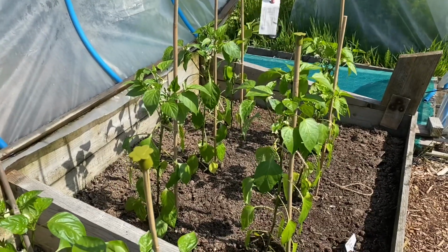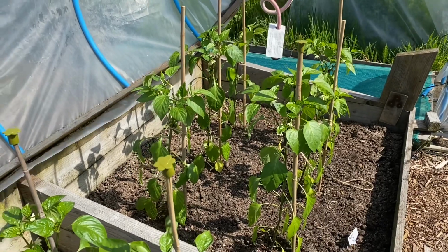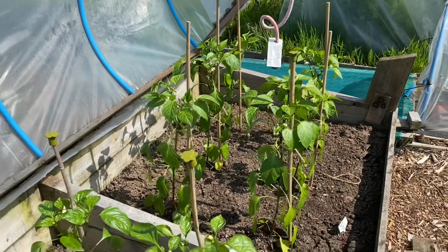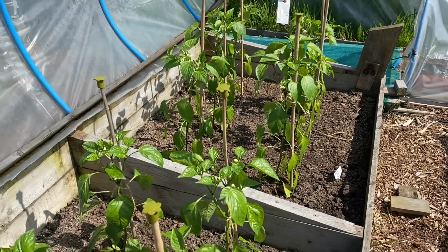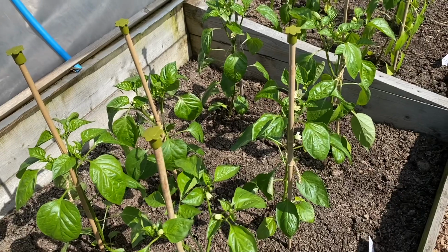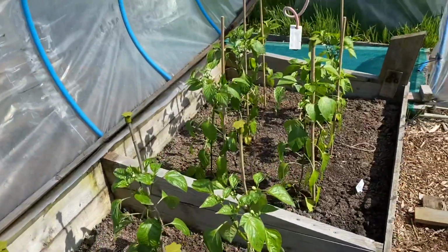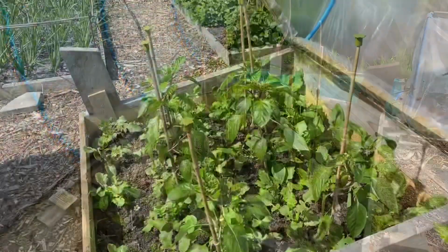And I like it like this, really, with no interplants for the peppers, just because of the watering. It's hard under these low colour covers to keep an interplanted crop properly watered. The peppers aren't too bad. They're fairly drought tolerant, and I can just obviously water the root zone of the peppers. But if I had to water the whole of these beds, all through summer, that would be a lot of watering. So here's another pepper bed.